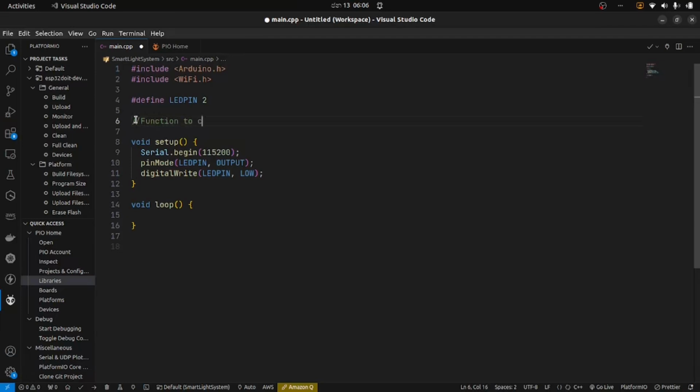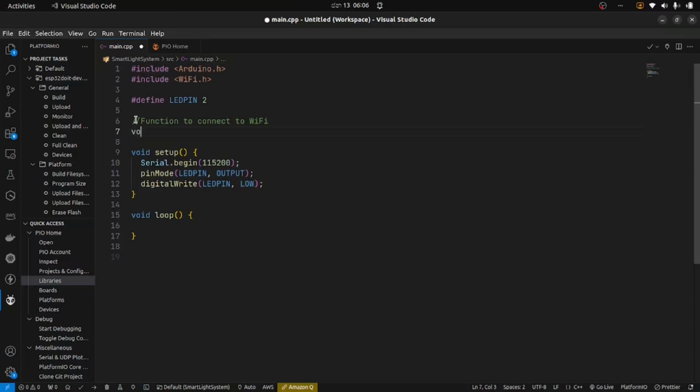So then I will create a new function, a function to connect with Wi-Fi. The return type is void, and the function name is connectToWiFi.